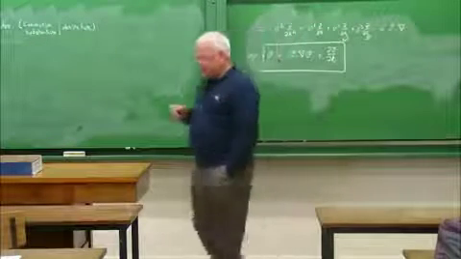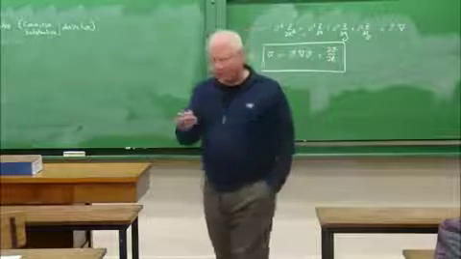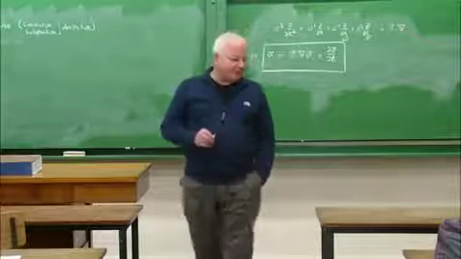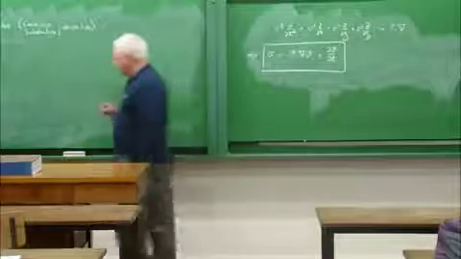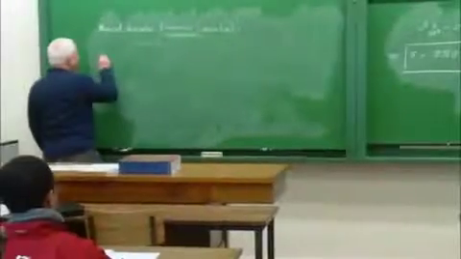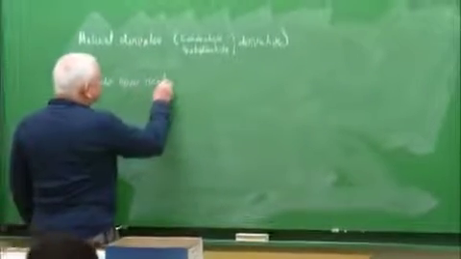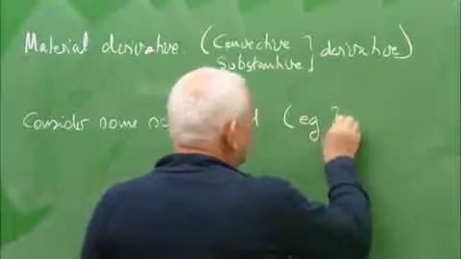The question is, if I am moving along a certain trajectory in this fluid, at what rate will I measure the temperature to change? So that's the question that I want to ask. Consider some scalar field. And for the sake of definiteness, so that you've got something in your minds to think about, let's say temperature.